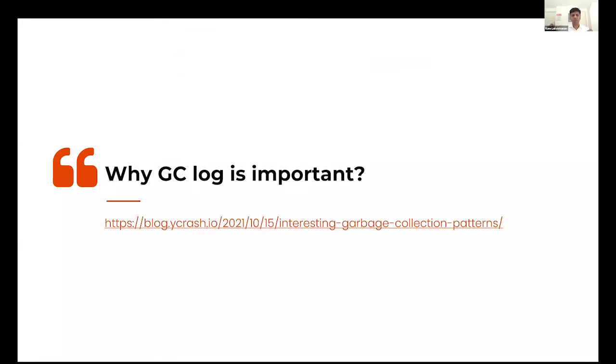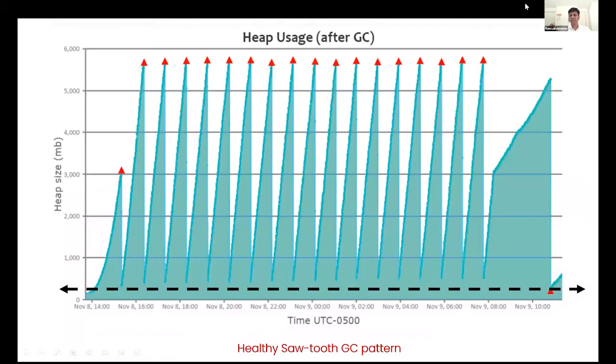Okay, look at this. This is a GC log analysis pattern of a very healthy application. You can see the request comes, the memory keeps building up, and a full garbage collection event runs, and the memory drops all the way to the bottom. Then the request comes again, memory builds up, a full garbage collection runs, and the memory drops all the way to the bottom. I see this beautiful sawtooth pattern.